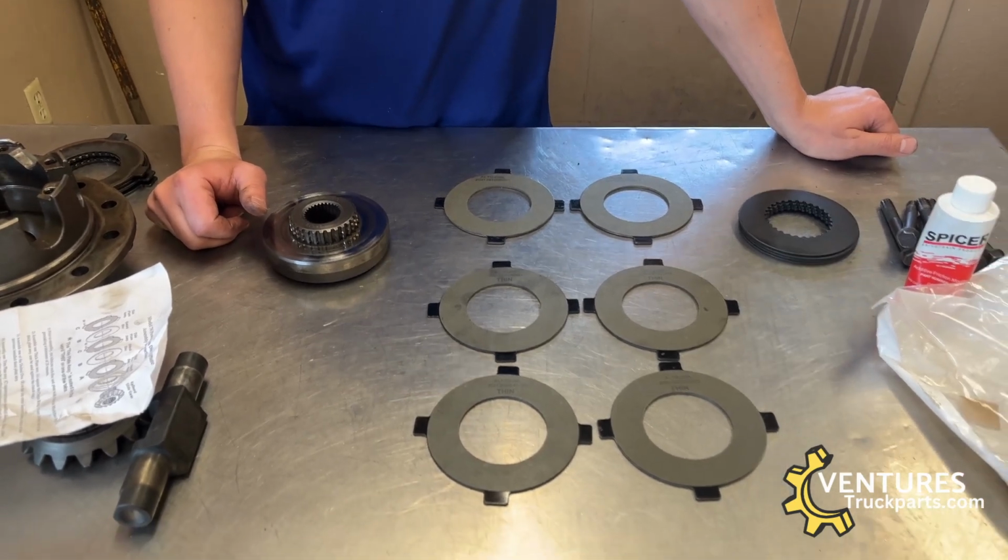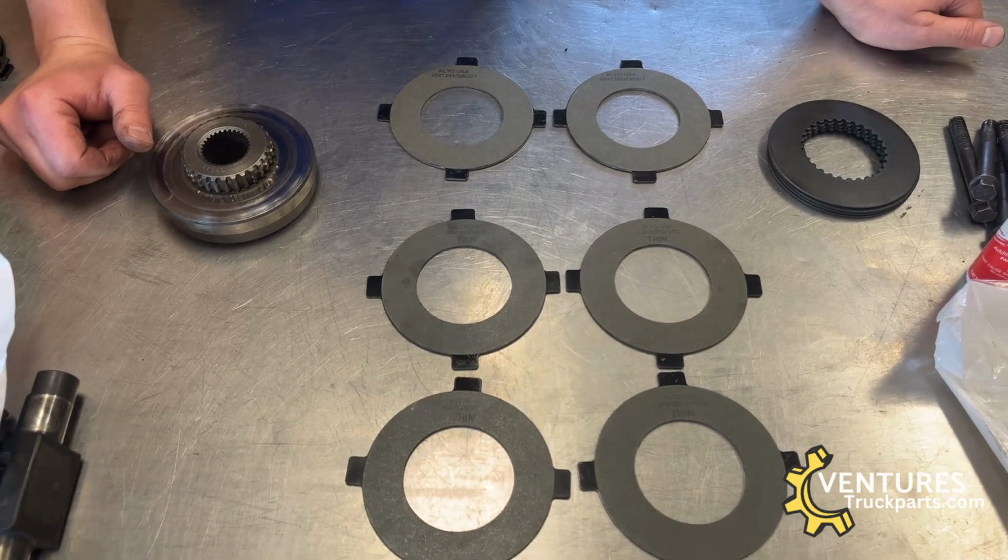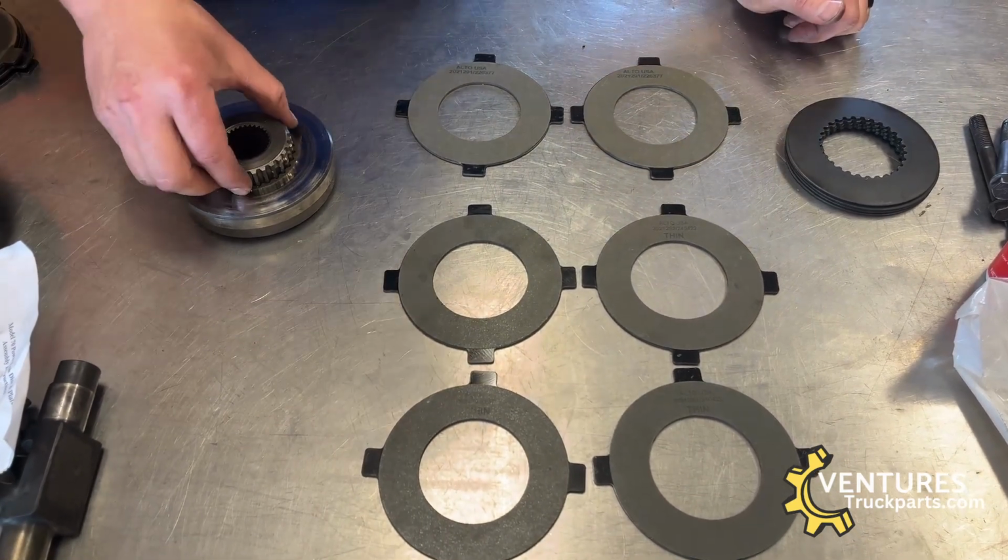Make sure you're wearing gloves. Don't get it on your clothes. Don't get it on anything you want to keep. It's going to have to get thrown away. It's really stinky.